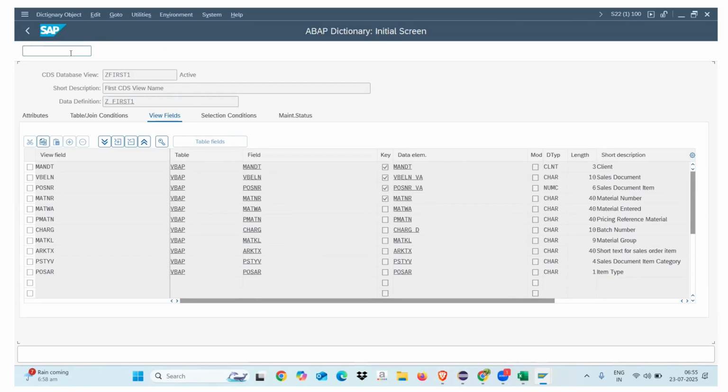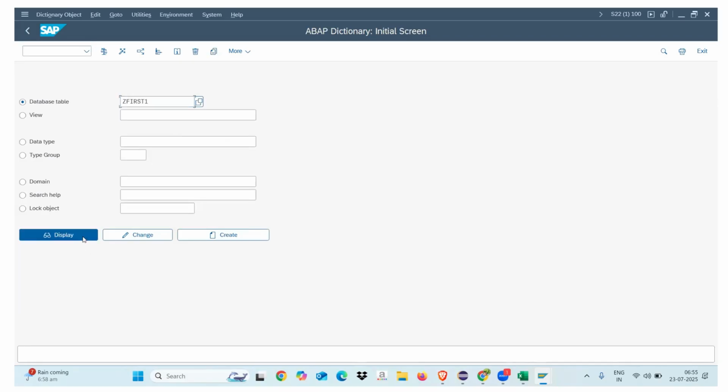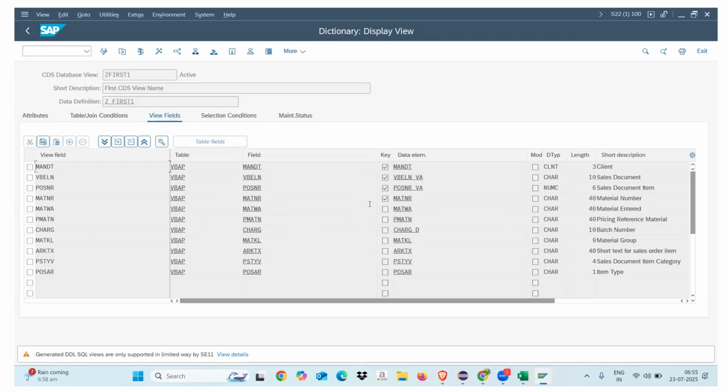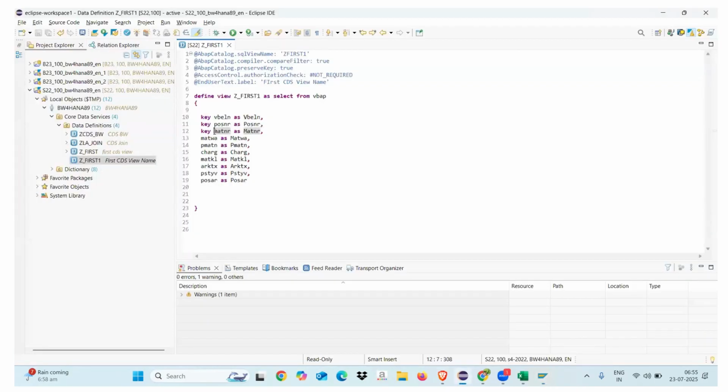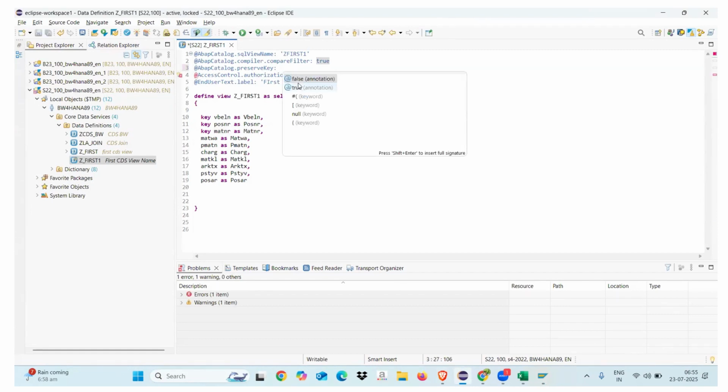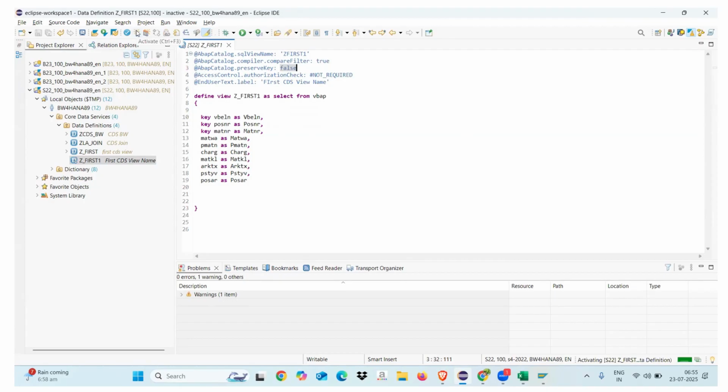Even if you take preserve key, then it will not become a key. Okay, sorry, true means it will come. True means it will come. So let me do false. Okay, I will activate the same.